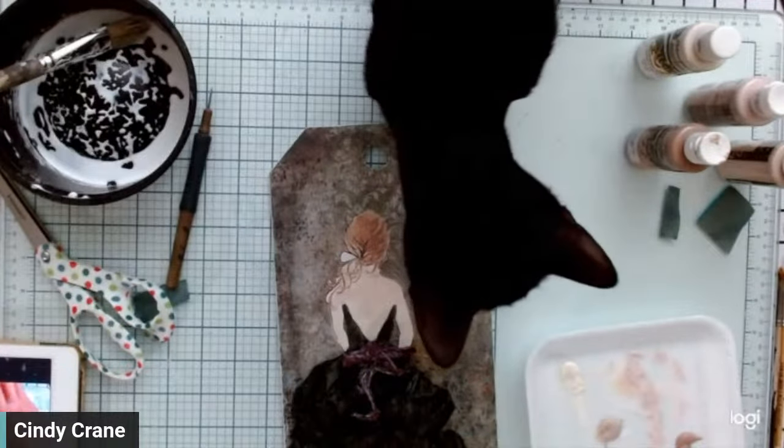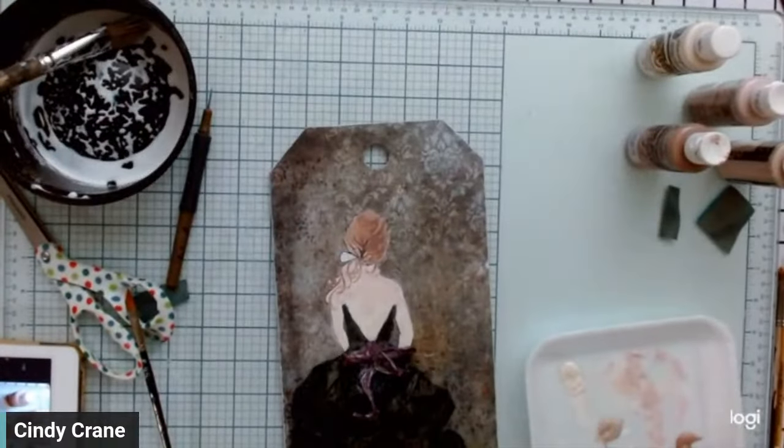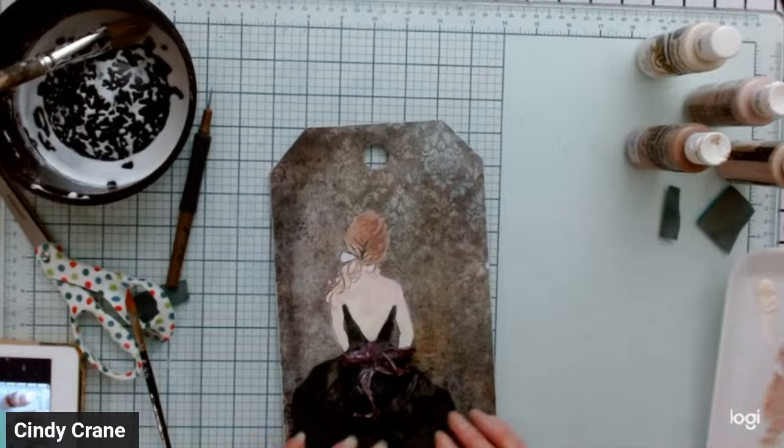Do not step on the computer. Okay, now you see. He was there. You don't dare turn around. Okay.